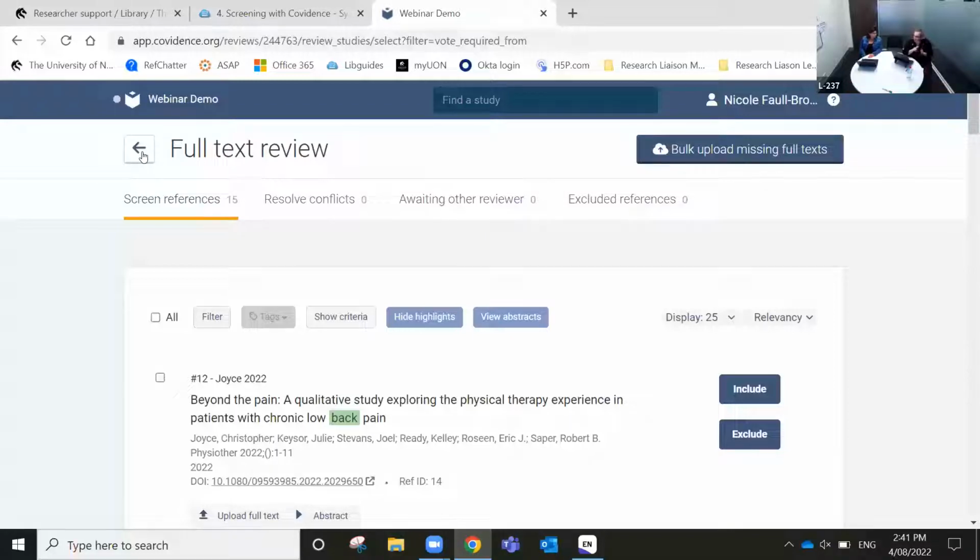I don't want to say it's a confusing process, but it's a long process. So if you get to a place where you have to do that with a lot of PDFs, a bulk upload, I definitely recommend contacting your research liaison librarian and getting them to walk you through that, because it's a few steps back and forth. Yep. Cool. Thank you.